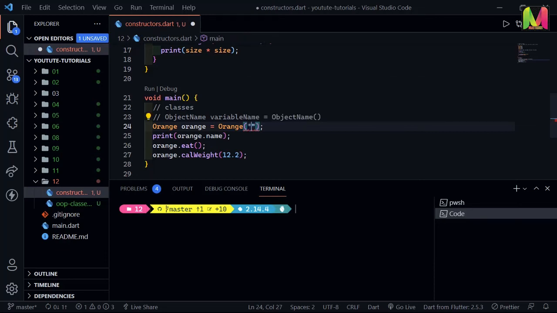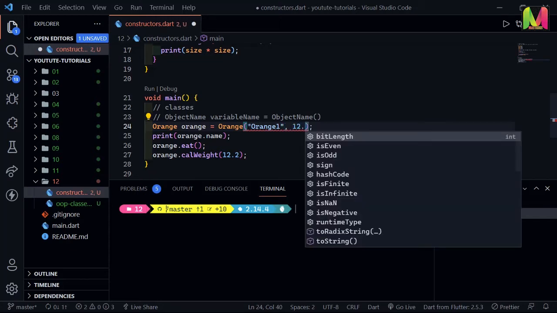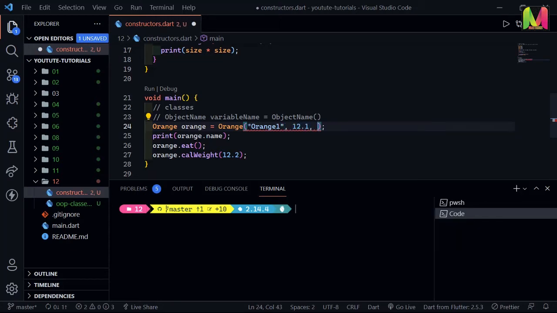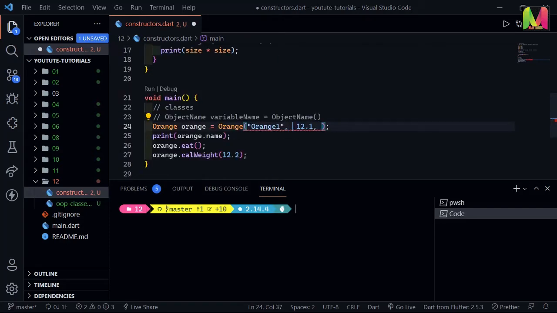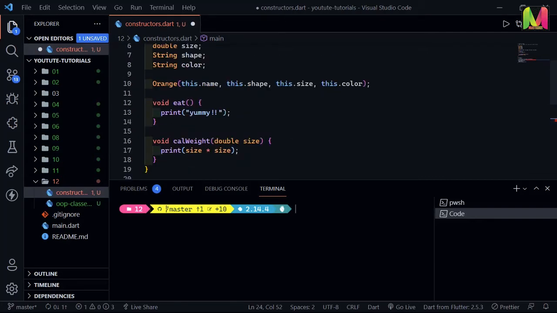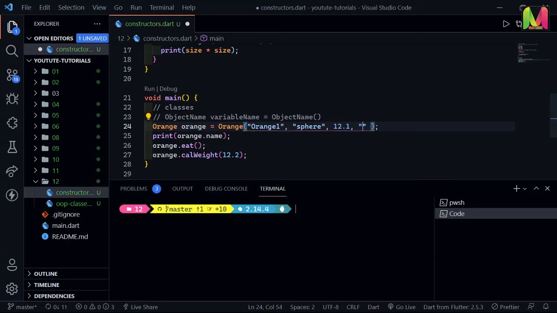So I'm going to say name is, say, orange 1. Size is going to be, say, 12.1. Then, that's actually shape. So shape is going to be sphere. And the last one is going to be color. So I'll say yellow. Then the arrow goes away.